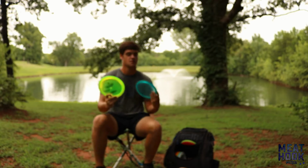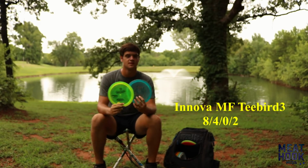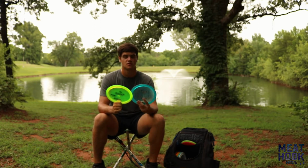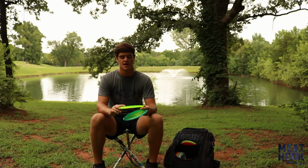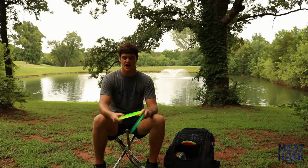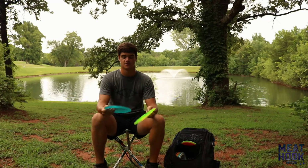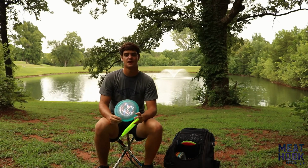I got 2 Metal Flake T-Bird 3s. I wasn't really ever a T-Bird guy. They always seemed really stable when I was coming into the game. And then after about a year and a half of playing, I found the T-Bird 3, and this thing is the perfect disc for me. It's probably my favorite fairway driver I have in my bag.